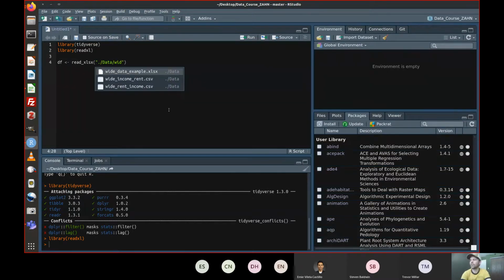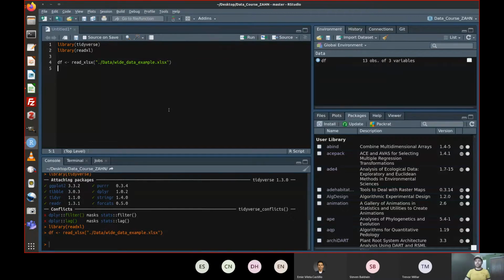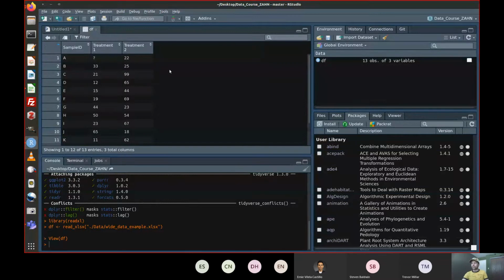Wide data example.xlsx. Let's take a look at it. Okay. I would like you to put this into long format.